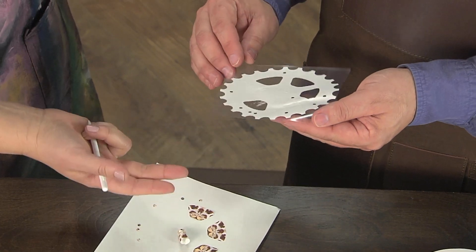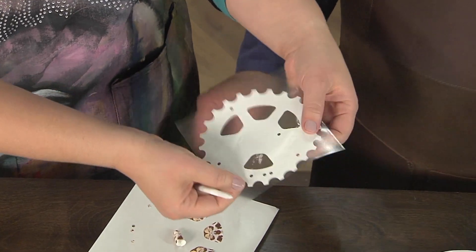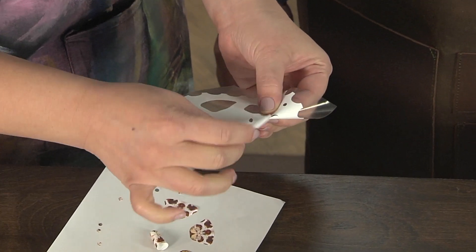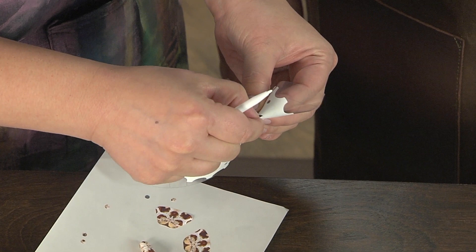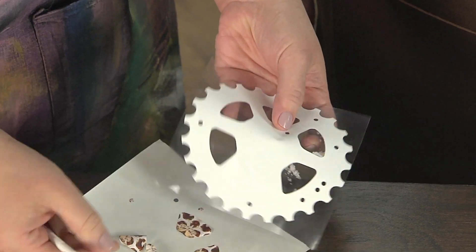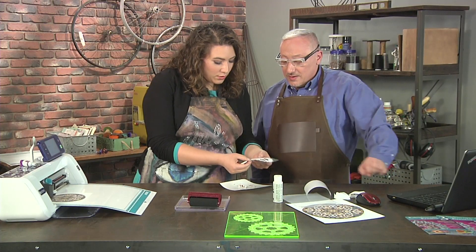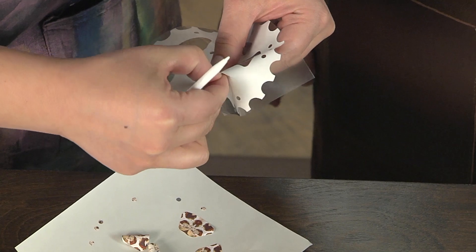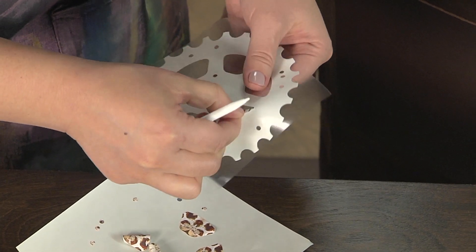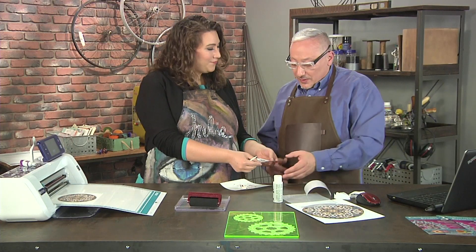Anything that's left, you can definitely get out. What I'll do — may I steal this from you? — is if I see a little crack, I'll bend it. And then I can usually take my stylus tool, get up under there, and get out anything else there may be. The same is true for any other spots you see. Bending it lets the crack come up, and then you can go ahead and grab it just like that. Perfect.